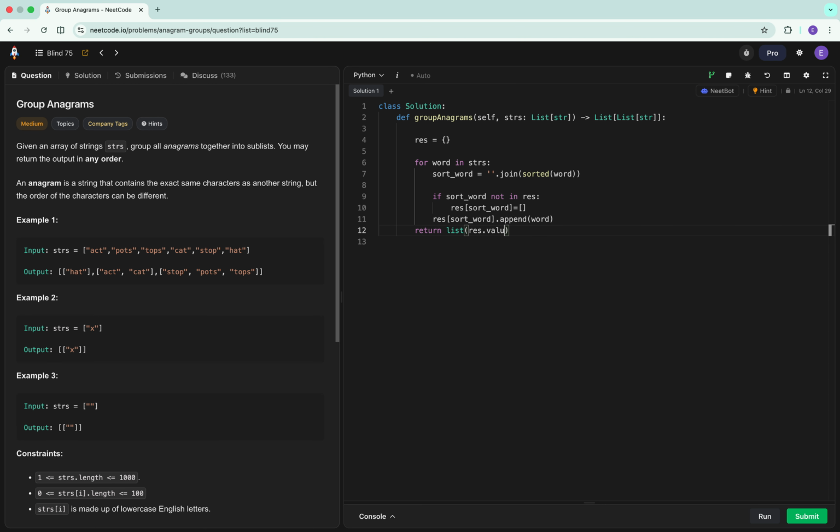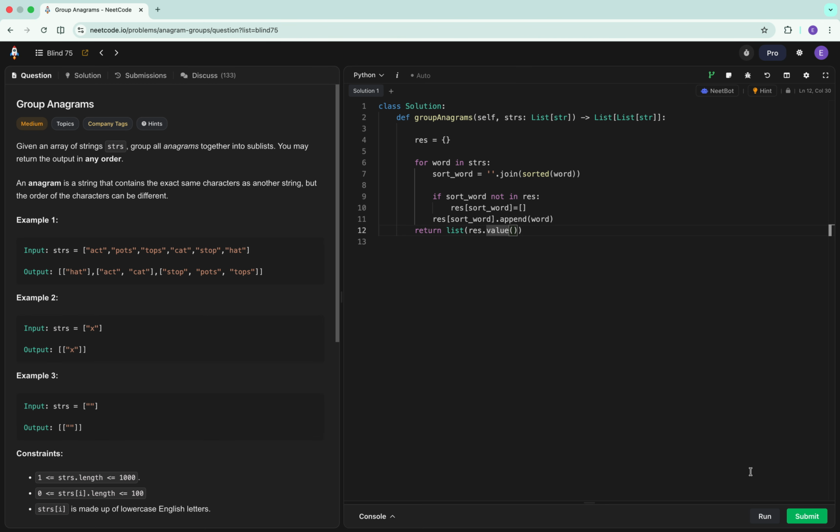I had to find the actual dot values method because I didn't know how to return it. I was doing items and I was returning the key and the value, but all we want here, the output, looks like it's just the value, each and every single one of them. So yeah, obviously a couple of Google searches, and I was able to find how to return the exact value in a hash map, which was that.